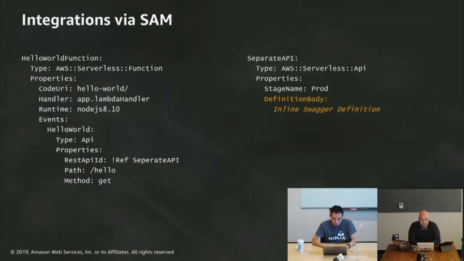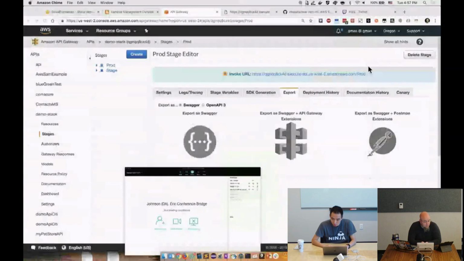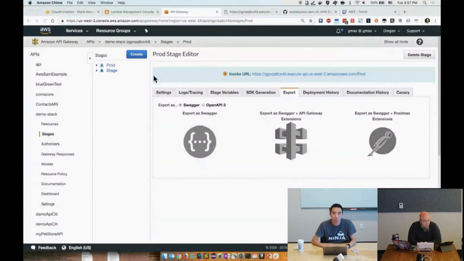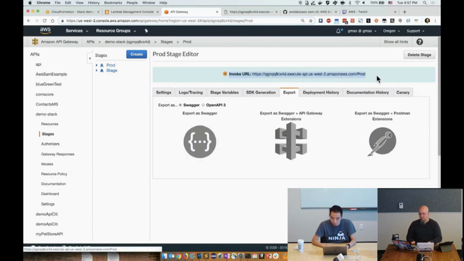Okay. So I'm going to share my screen again, and I've clicked into my deployed API Gateway API, and I've clicked into the stages section, and I'm using my production stage. So notice we've got an invoke URL right here that any one of you could go and test. But then I have a bunch of tabs here, and one of the tabs is an export tab. And I can export this using either a Swagger or OpenAPI 3 definition, and I can choose JSON or YAML.